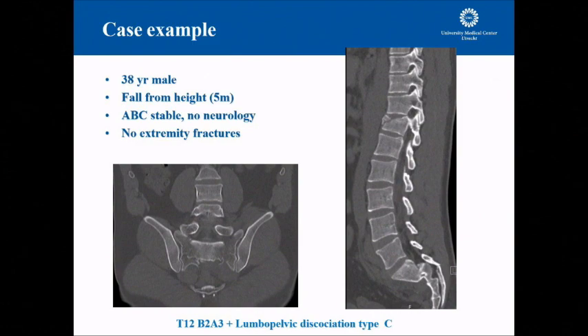This example nicely shows the different forces and principles we see in the spine. This was a 38-year-old man who fell from a height, landed on his feet, had no neurological signs, no fractures of his legs, and was hemodynamically stable. Looking at the X-rays, we should start at the sacrum — what you see here is the destruction of the keystone. The keystone is the main support for the arc between the two legs; his legs remained intact, so something had to break, and it is the keystone. In the other direction, you see a kyphotic moment at the lower lumbar — S1 in this case — meaning this patient has a lumbopelvic dissociation, which is a very unstable fracture.